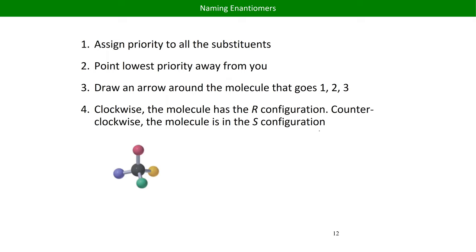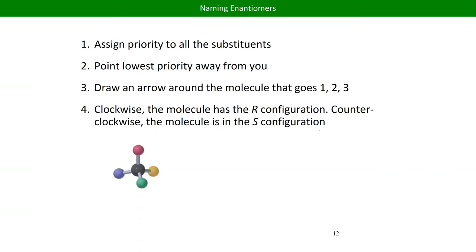So for enantiomers, if we want to distinguish between the right-handed versus the left-handed, the way we do that is by assigning priority. Similar to the way that we do cis and trans by saying the two substituents are on the same side of the ring or on opposite sides of the ring. In this case, though, because we don't just have above and below, we have three dimensions we're working with, the way we do that is we assign priority to the substituents on the asymmetric carbon. So the same way that I drew that 2-bromobutane earlier, I drew it zoomed in on that second carbon, as a way of saying, okay, here are the four different things attached to this carbon.